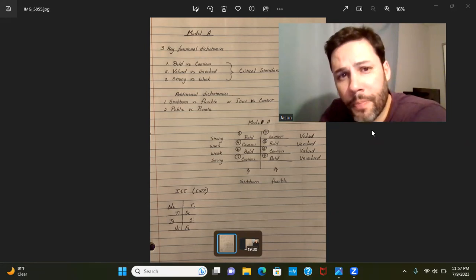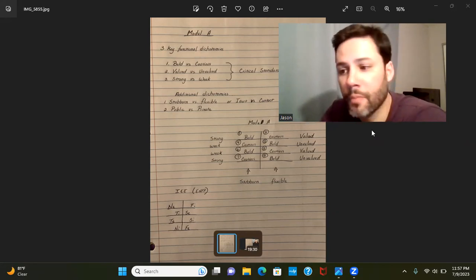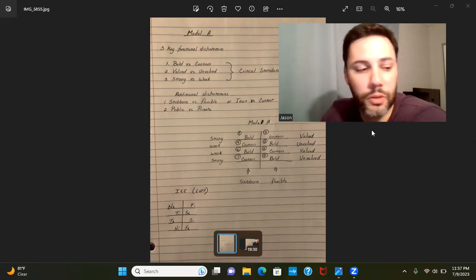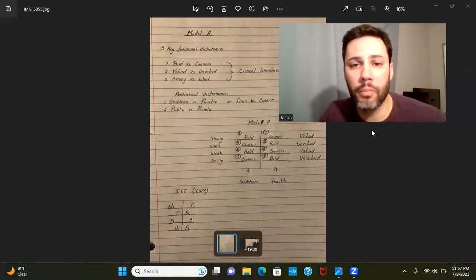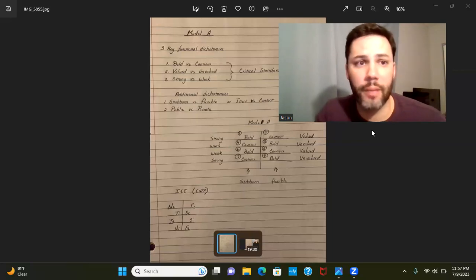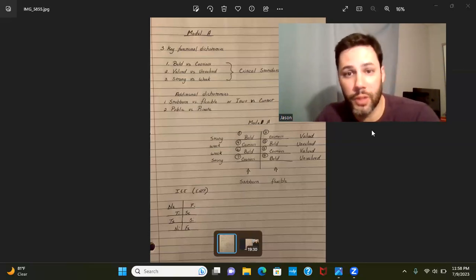All right, so this is what you really need to successfully type people using Model A, classic socionics. Okay, this is the basic building blocks that you need. It's an absolute must-have. Without it, you don't have a typing. You're not worth listening to. You don't have anything. This is just how the game is played here in Socionics land.